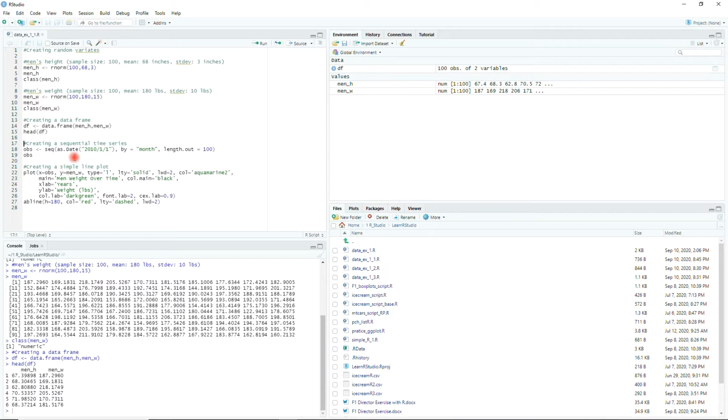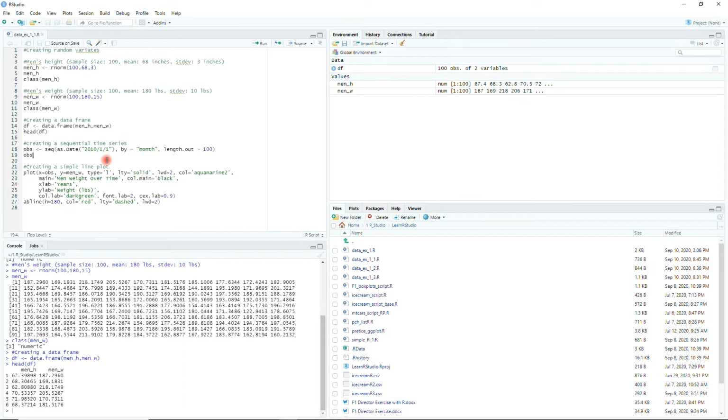All good. The only other thing I want to create here is just a sequential time series, just for my plot. I wanted to maybe say, you know, I recorded my weight over a few years and I want to see that on my line plot. I'm going to create, in this case, an object called obs for observations.